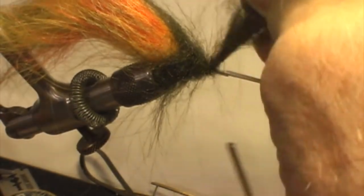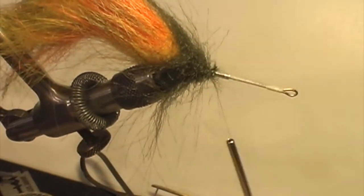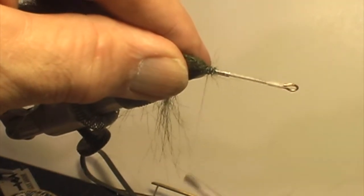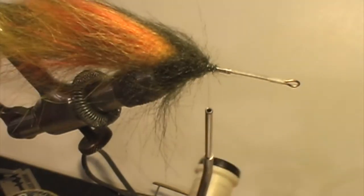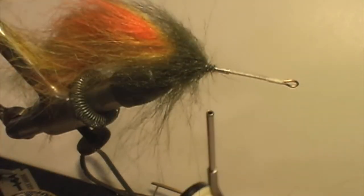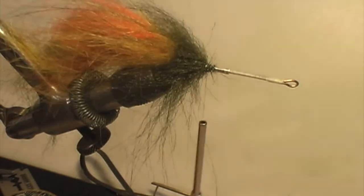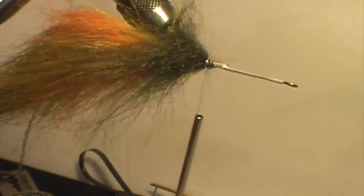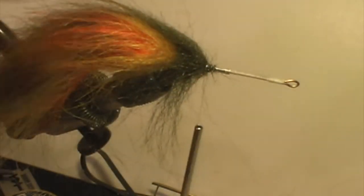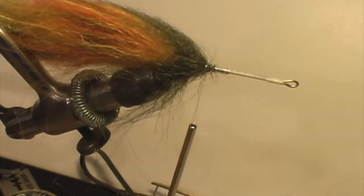Because this crushes down so well, because it's a synthetic fiber, it's pretty easy to work with and to wrap back over so that you're not applying too much material at a time. And by treating this material like a giant chenille, you really don't have to worry about the material pulling out or the fly coming apart prematurely. And this makes a fine pike fly also. So now we'll go with some more of our golden yellow.